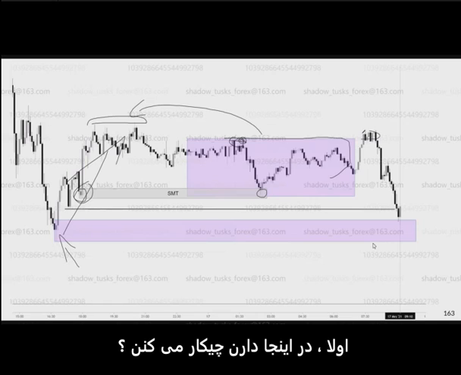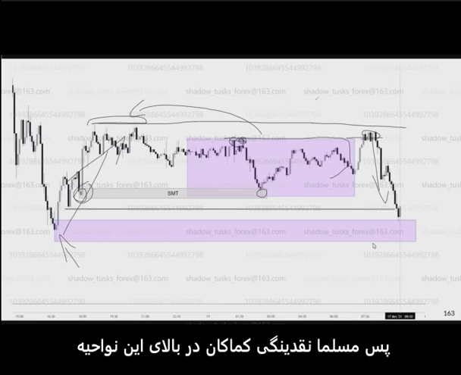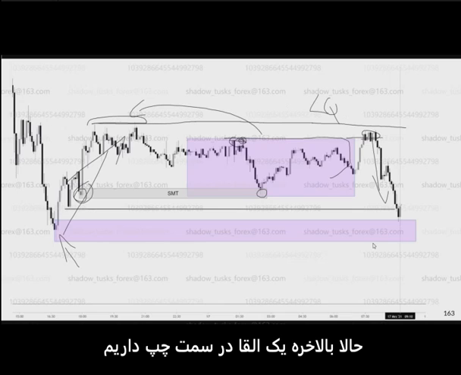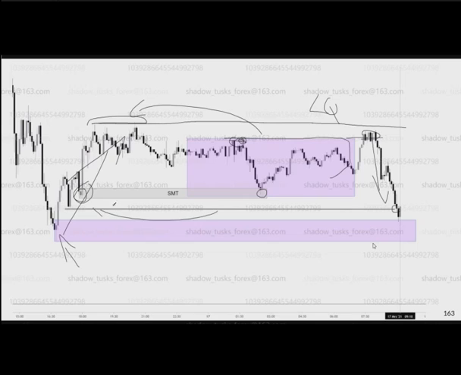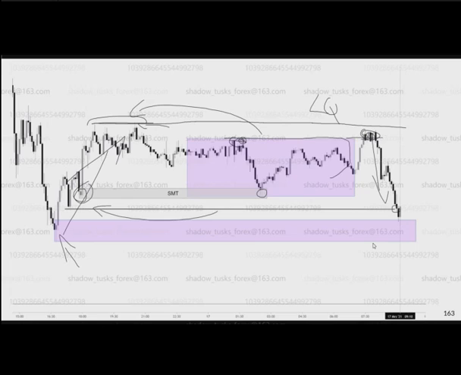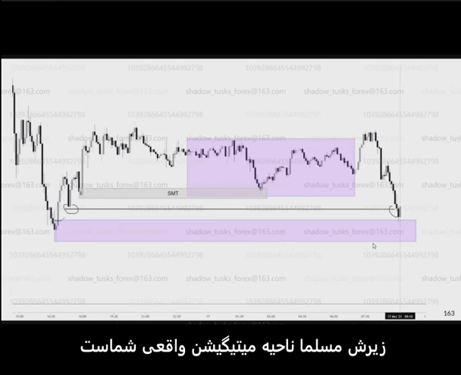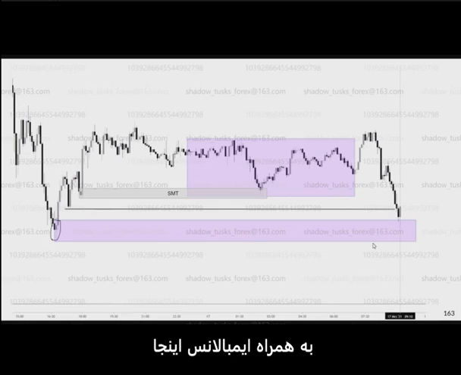First, what they're doing in here. Okay, they induce kind of Asia range on the top side. That's why the whole push to the downside happens first. But guess what? They never grab this liquidity areas in here. Right, so of course the liquidity is still above these areas. Now finally we have an inducement to the left. We never had that in these areas and never induced anything to here. Right, so now we're having an inducement to the left structure. Below that, of course, there's your real mitigation area with the imbalance in here.